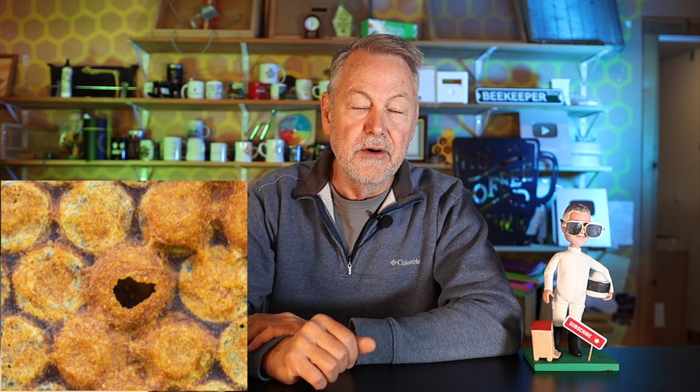If there's holes in it, that means you either have a very hygienic hive that's culling out the pupae that may have some mites down in there, or it could mean that you have a disease like American foulbrood. And so you always want to make sure your caps are well capped over, no holes in them, and you want to look for what we call a solid brood pattern.